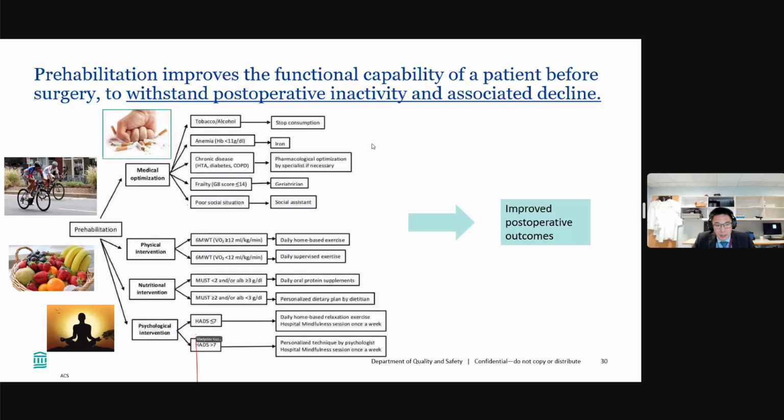Because we're taking these patients who may not work out every day, they probably don't work out, they may not even take the stairs every day, and we're having them have this big surgery, and then we tell them, well, you can't walk, or you can't do anything, you can't lift any weights, you can't even dress yourself maybe for X number of days after the surgery, and this could go on for weeks. They're at risk of having poor outcomes, right? They're at risk of falling down the stairs. They're at risk of being readmitted for delirium if they don't keep up with their meds and all.